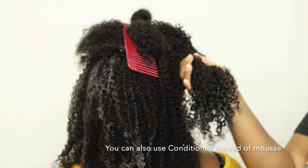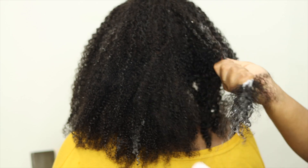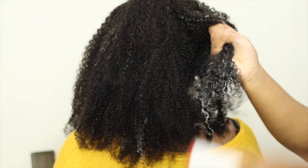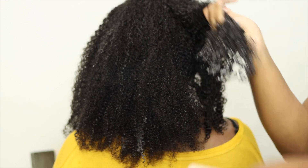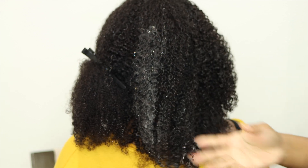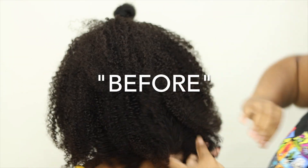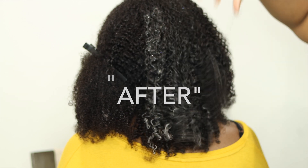So currently I added water to the wig and applied mousse to define the curls. I love how the curls are popping — they are really popping! You can see the difference in the wig before I combed it, fresh out of the pack, versus how it looks now: so pretty, nice and hydrated.